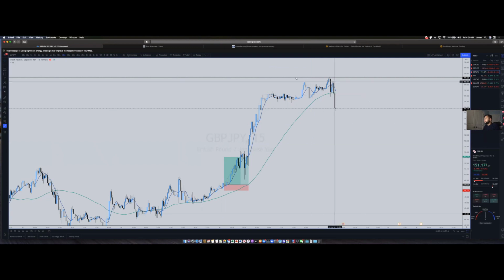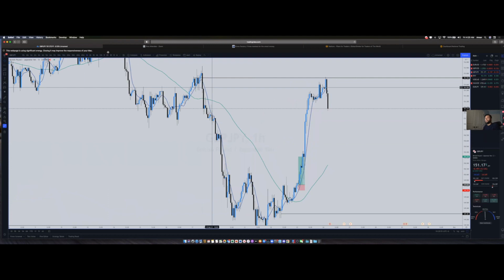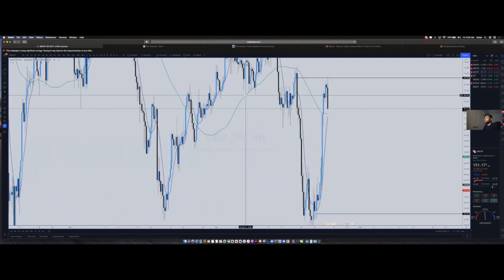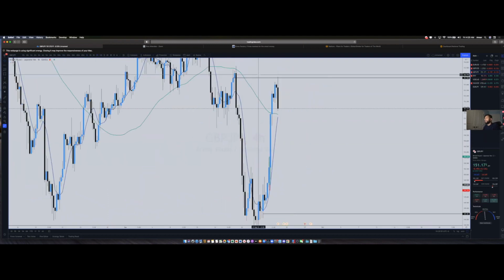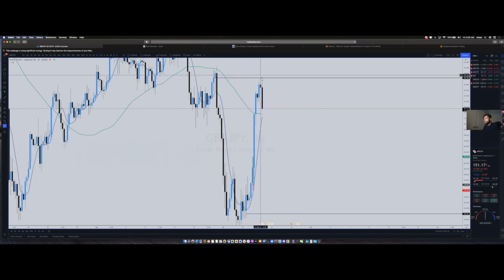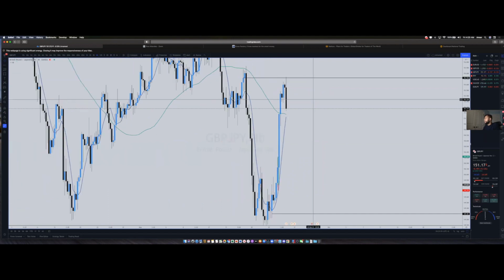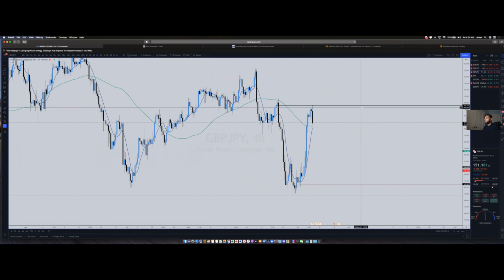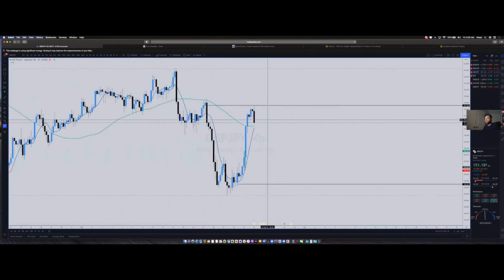So what I'm seeing here now is, let me do a little bit of education right now. A lot of the times when price will come into this money cube slash order block area, it will react very, very sharply. And in this case, price had trended so much that it needs a retracement. The market can't just keep going for weeks and weeks in one direction. It has to have a retracement.